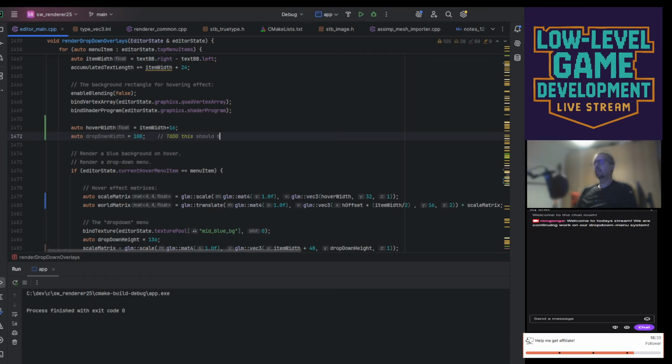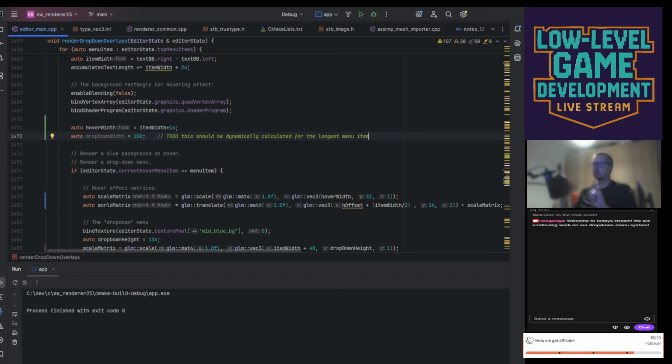This should be dynamically calculated for the longest menu item, because we cannot draw the drop down smaller than the biggest menu item is wide.